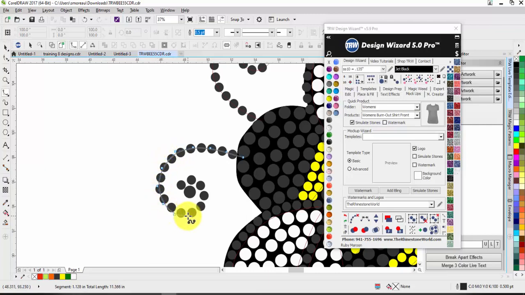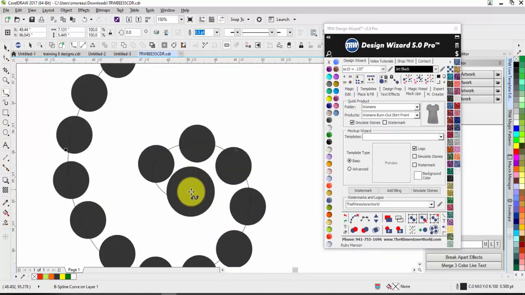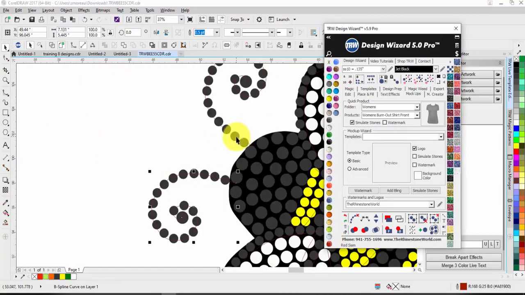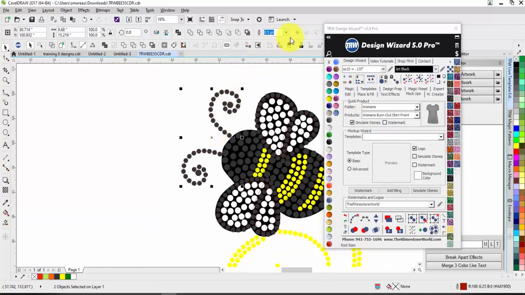Kind of follow that around. Then once we get to this part, I go around just a little bit extra, so when we increase the thickness of that line, it hopefully makes it a little bit thicker in that area. All right, so now I grab both of my top pieces right there, and we're going to start making the thickness a little bit bigger until we match the size we want.